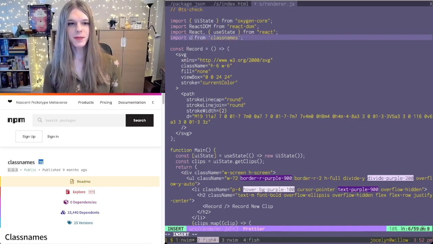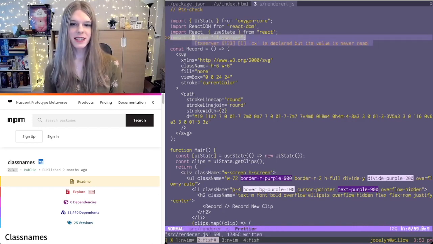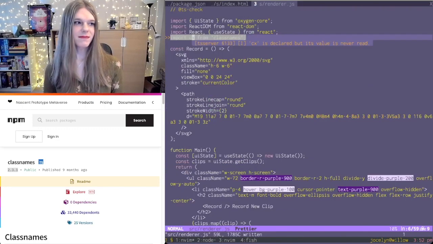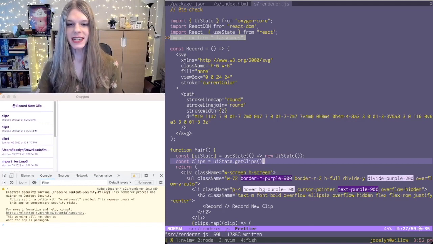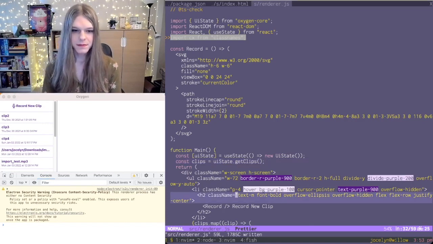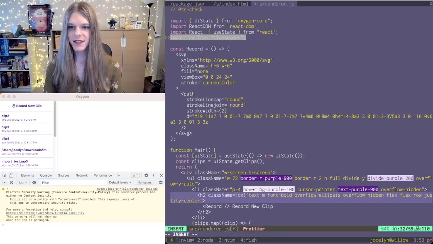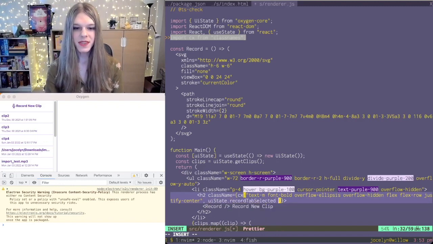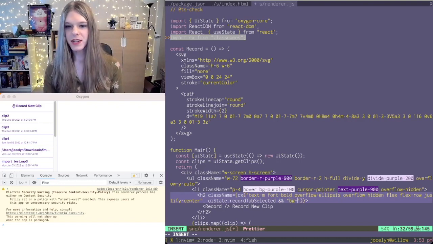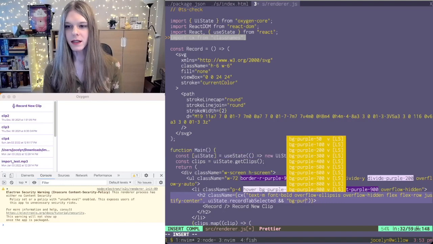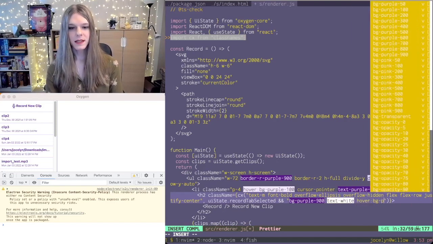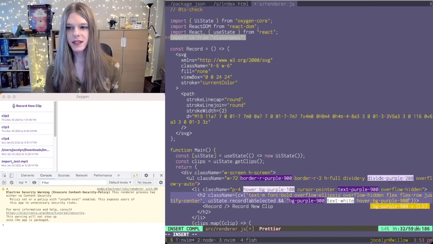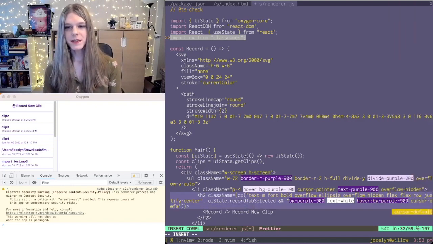Actually, I'm going to call it CX, because using the class names variable everywhere is kind of janky. So we're going to make it look different when it is selected. To do that, I'm going to use CX. So these classes are always true. And when the record tab is selected, we're going to make the background color purple, because we like purple. We're going to make the text white. We're going to change the hover color as well, so that it's also dark purple when you hover it. And we're going to make the cursor default.